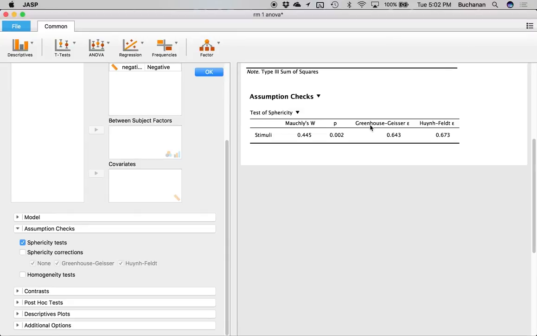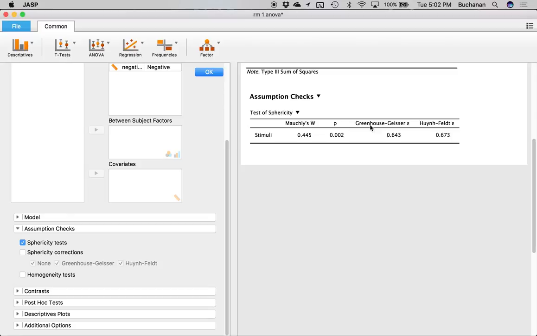The other part of sphericity is the variances part. But it's not quite that positive, negative, and neutral have equal variances, because that would be too easy. What it is instead is that the differences in variances are equal. So if I took positive and I subtracted negative, that difference score's variance would be the same as if I took positive and subtracted neutral and then calculated the difference score.